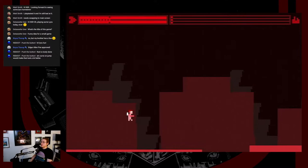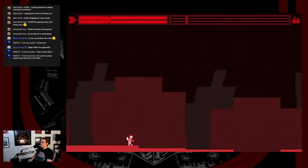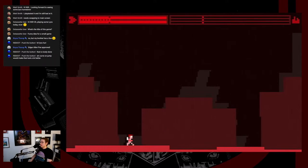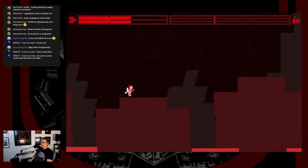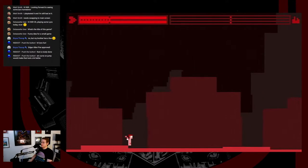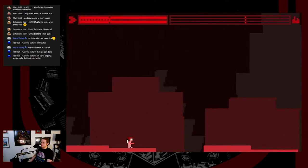So can I jump and then use... Oh, yeah, I can. I can jump and then use my jetpack. Saves a little bit on fuel. So if we jump to our jetpack... Nice. It'd be cool if there was a gun on this, something you have to shoot. You hit both A and B or something to shoot your gun and hit obstacles, or just Option or something. Oh, there's a pause on this. That's cool.